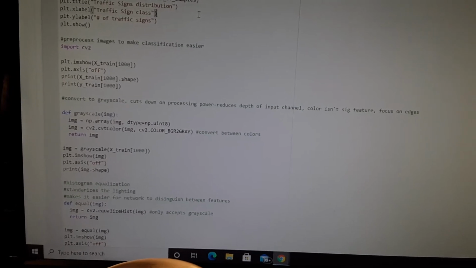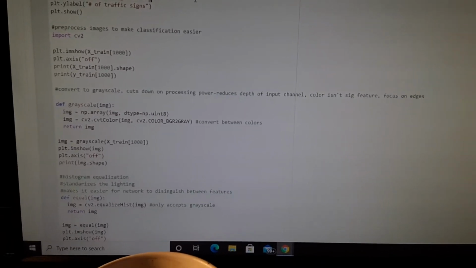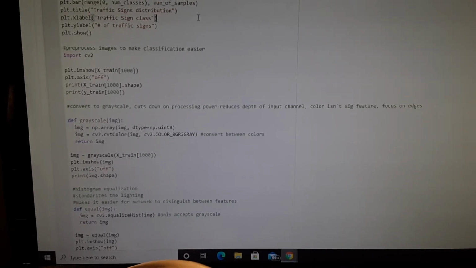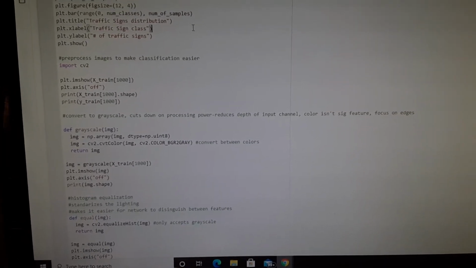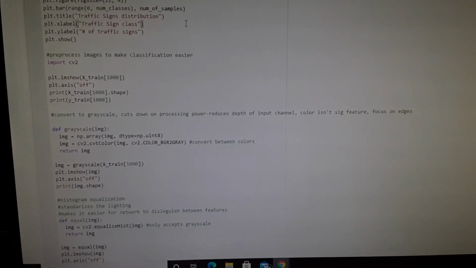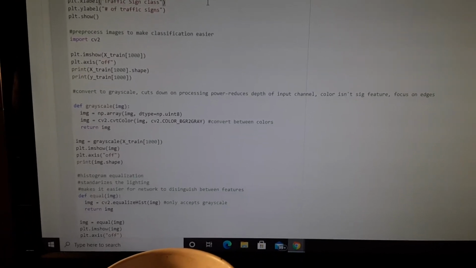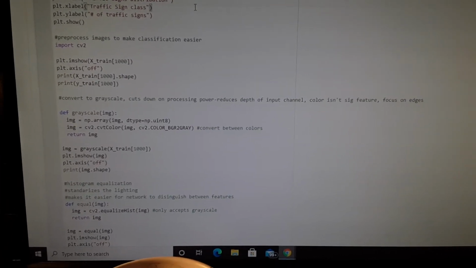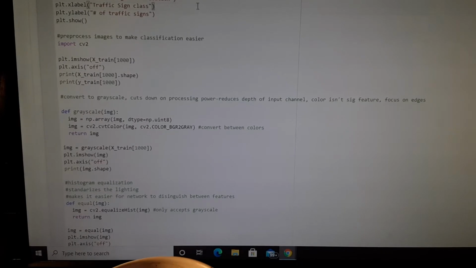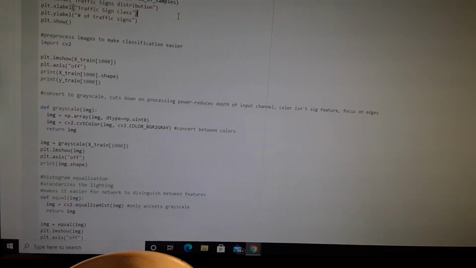in processing power, and it focuses on the details, and it is able to focus on the edges of the images. Like, some of these stop signs, or the speed limit signs, how they have the different numbers. Now that I'm in grayscale, it gives more edge detection to the different numbers, so that way you can definitely classify between, for example, 50 and 30. Okay, so that's just right here.